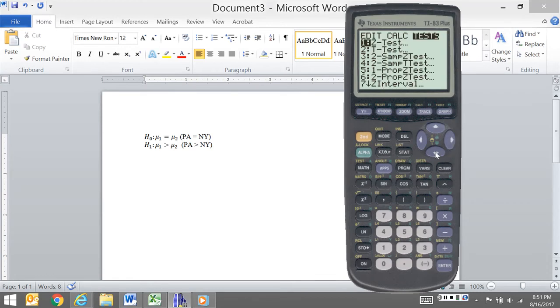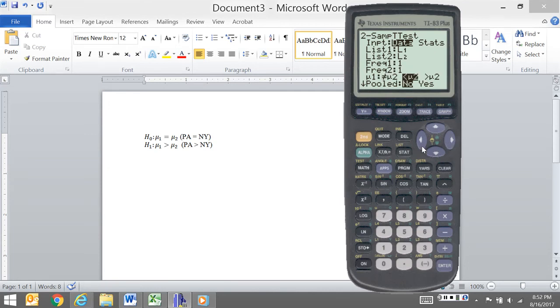Now I'm going to come over here and do the same tests I did if I had statistics. So here I'm going to go down to a 2 sample t-test, but now instead of stats, I'm going to click on data. You're going to put in list 1. Now if this list 1 wasn't here, you'd go to second, stat, and see right here that's list, enter, and see how that's going to put in list 1. So if for some reason you're all of a sudden on list 3 and you need it, second stat, click on the one you need, enter, and it's going to put it there. This frequency 1 and 1 is going to stay the same.